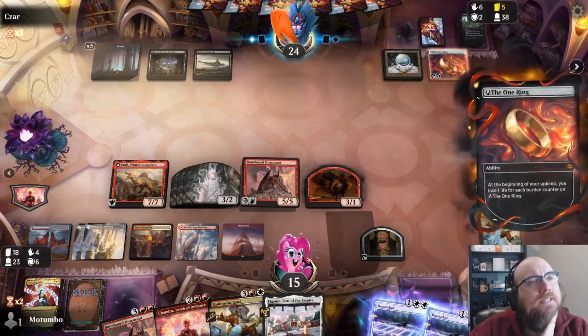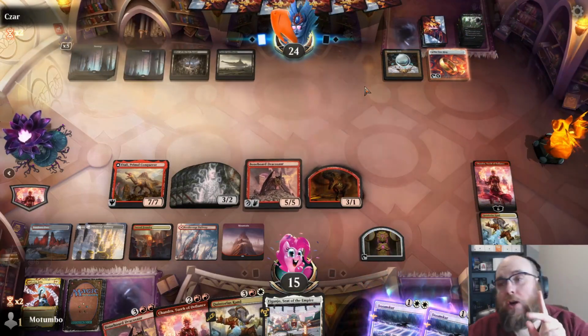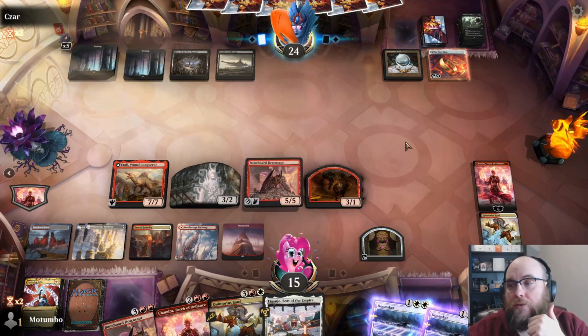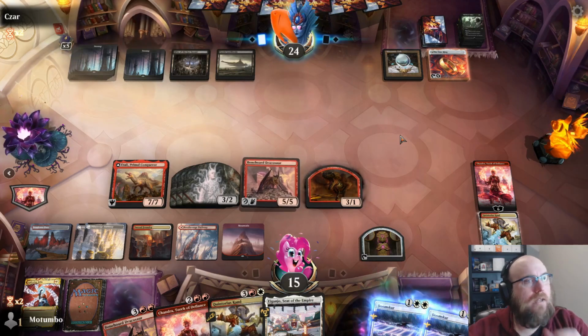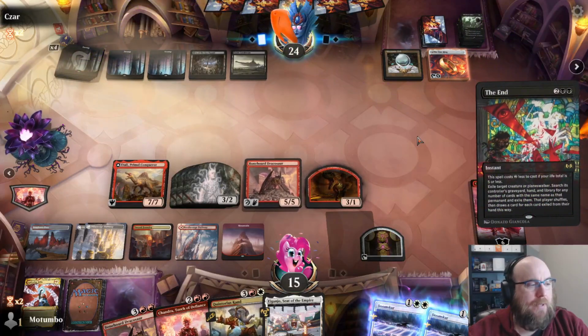How many Gaia's Blessings do they run? Did they only play the 1 and we happened to hit it? Or did they only play 2, they drew 1 and we hit the other one? I think that's what might have actually happened.